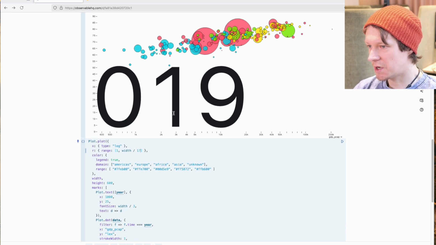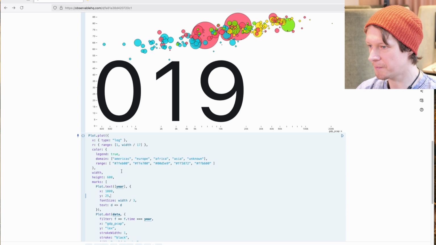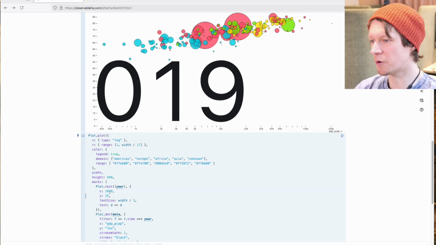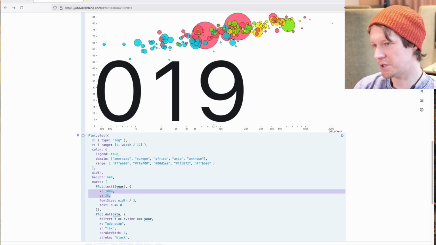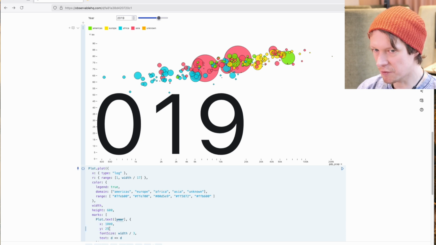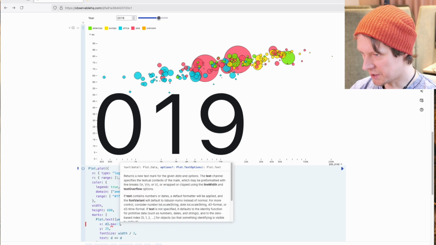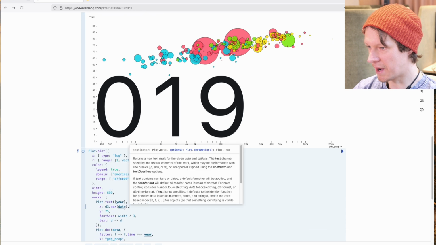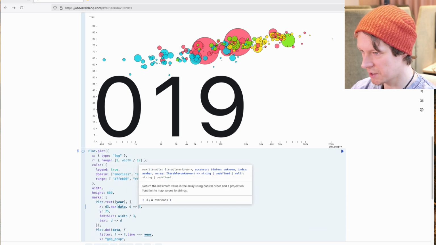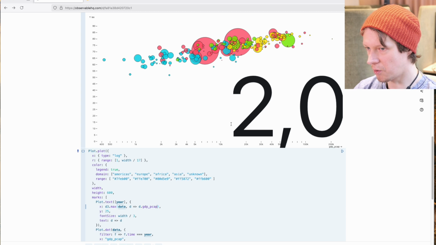At this point, we just see a part of the year text, 2019. So we need to reposition it. To position it, we need to provide its coordinates, and those are in the units of GDP dollars and life expectancy years. So I kind of want to make a trick here. So for GDP dollars, I can take the maximum number in the dataset, and we do that by calling d3.max, remember, and then we provide an accessor function to GDP per capita, and now it's all the way there.